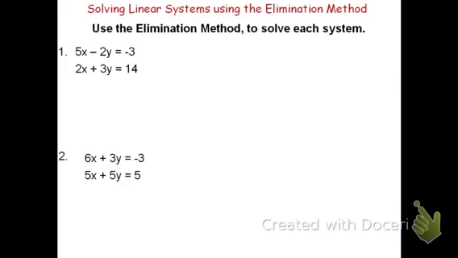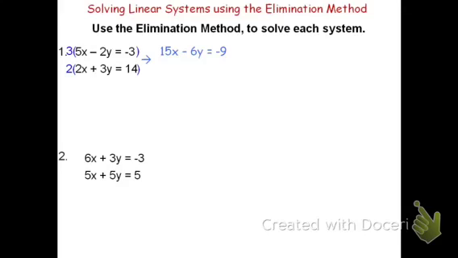All right, hopefully you've tried these out. The top problem, neither one are opposites. Now I can choose whatever one I want to cancel, but I think it's going to be easier to cancel the y's. The reason I chose to do that is that I already have one that's positive and one that's negative. 3 times the negative 2y would make negative 6y. In order to get a positive 6y on the bottom, I just need to multiply by 2.